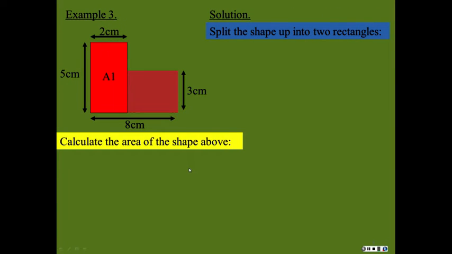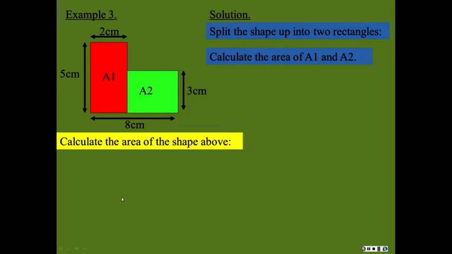You're going to have an area 1, which will be this larger vertical rectangle, and an area 2, which is a little shorter, wider rectangle. And we need to find the area of area 1 and the area of area 2 and then add it. So what would the area of area 1 be? Now how'd you get that? 2 times 5 is area 1, right? It's very clear to see that the width is 5 and the length is 2 here in red. So that's 10 centimeters squared.